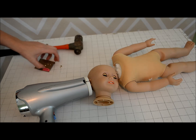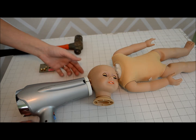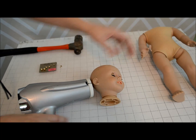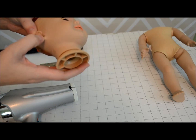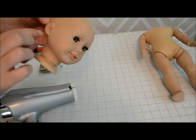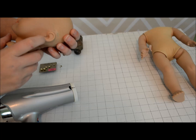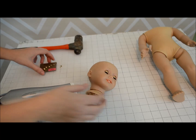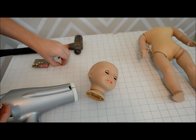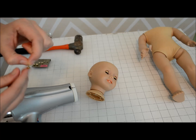Okay, so now I'm going to be piercing her ears. I've just let her sit with the hairdryer for a brief moment because that softens the eardrum. You also will want to mark with a pen exactly where you want the earrings to go. If you decide to do this, I've bought some teeny tiny little gold earrings. Here is a push pin. You can also use a thumbtack.